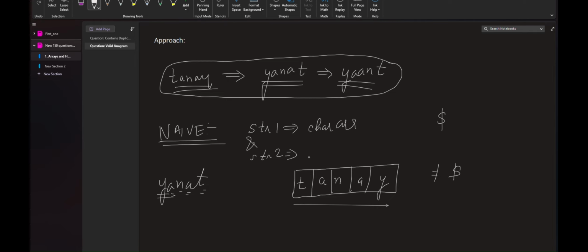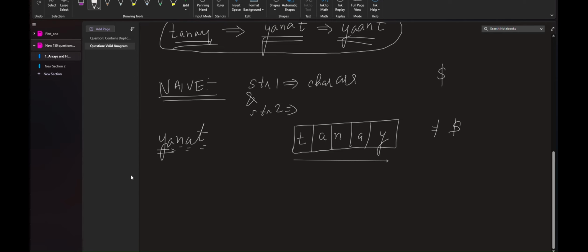But it is an inefficient solution, don't you think? Because we traverse over the string, and then we traverse over the array. So ultimately our solution becomes O of n square, which is not ideal.